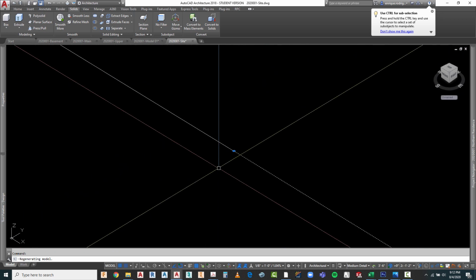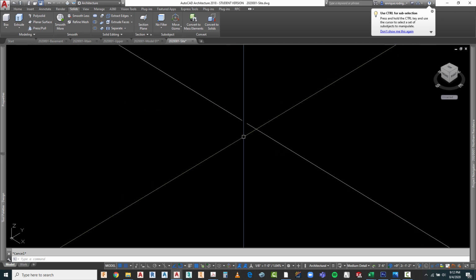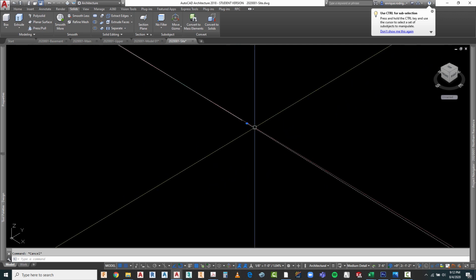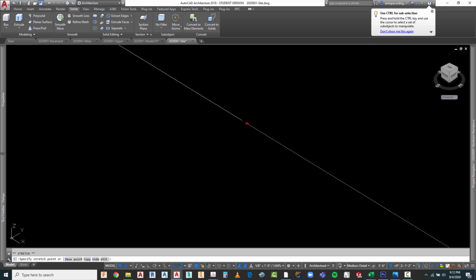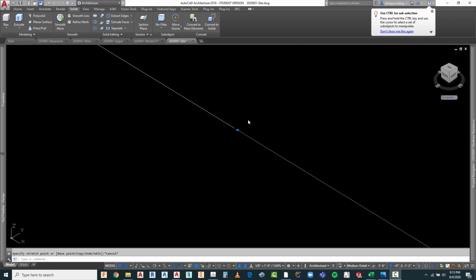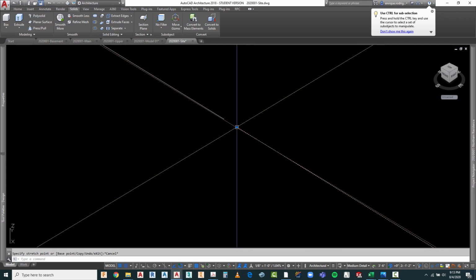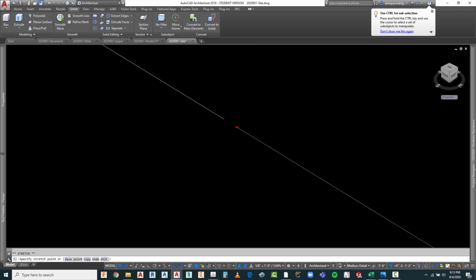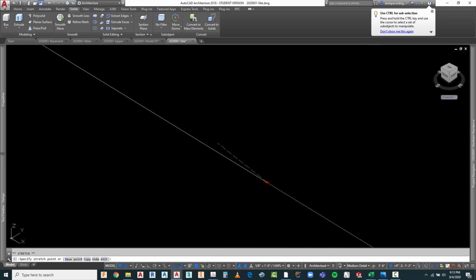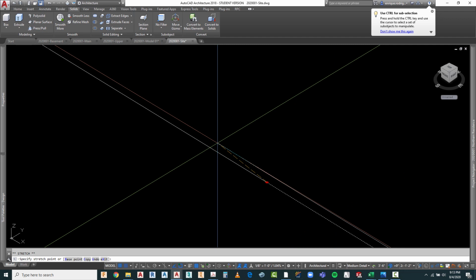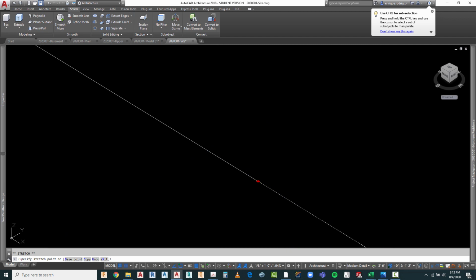If it had not been done correctly in the site plan, this actually looks pretty good, but even then it's not grabbing. I'm going to go ahead and take that arc, grab it from here by the grip. I'm going to grab it by the grip and I'm going to drag it. Let's zoom out a little bit.